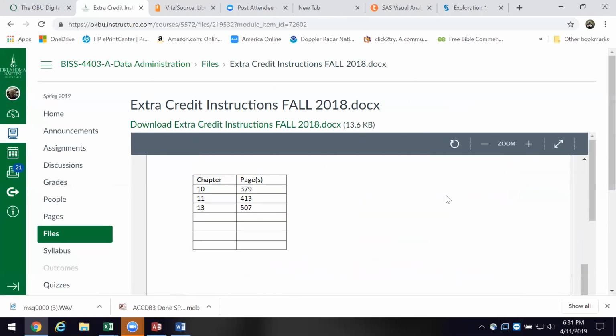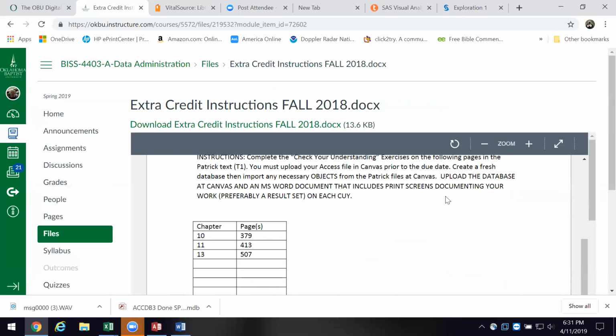Okay, these are some more check your understandings. Now, what I ask everybody to do is when you turn in check your understanding, turn in the following: the underlying SQL or the design view, and then the results set.